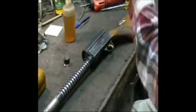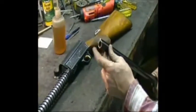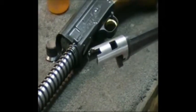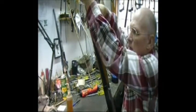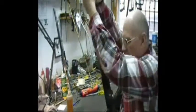Our barrel is all cleaned up and ready to assemble. We polished the bore and the crown on this gun. When we blued it everything turned black, and we went back and polished off the black on the barrel extension so it all looks factory. Then we slide the barrel into the receiver where it belongs, push it down, slide the forearm on, make sure it seats down good, push the barrel down a little to get the seat right, and spin on the end cap—make sure you get it all the way on.